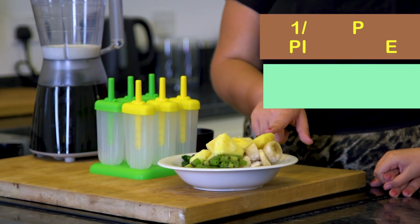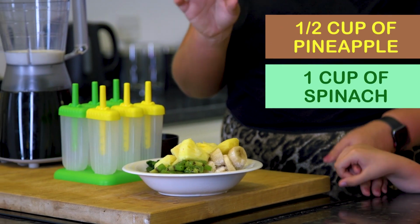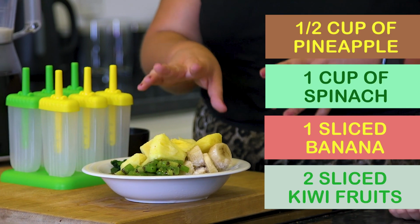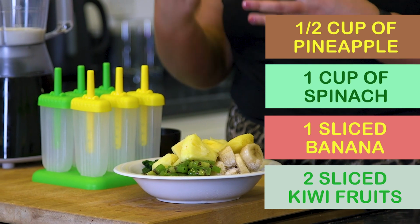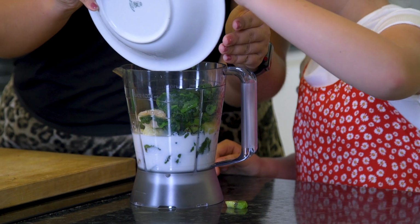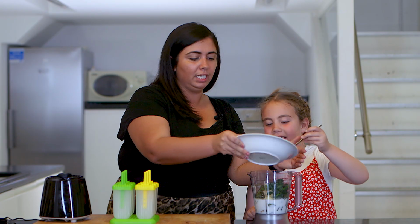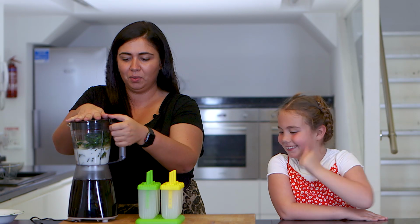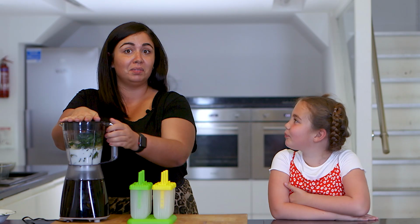Next stage of the recipe is the fruit. So we have here 1/2 cup of pineapple, 1 cup of spinach, a banana and 2 kiwis. Now some of this is frozen and some of it isn't. If you haven't got the right amount that is frozen, then obviously substitute some for ice or add in a bit of extra ice. Just use your judgment, really. That's it. Fantastic. Greens. And now it's time to blend.